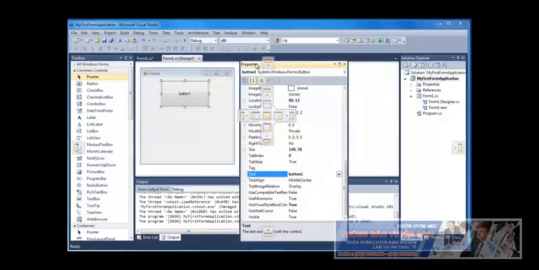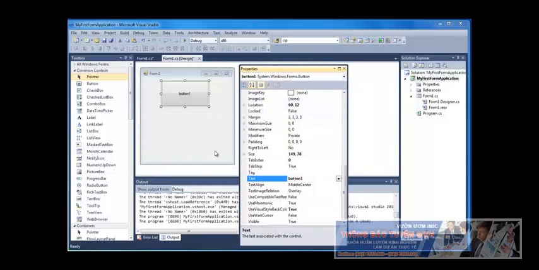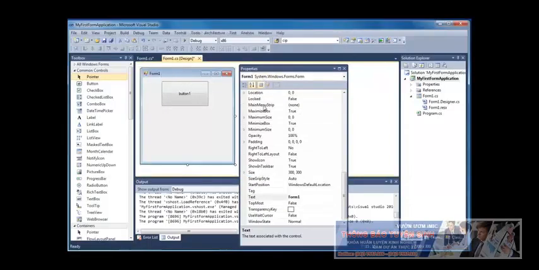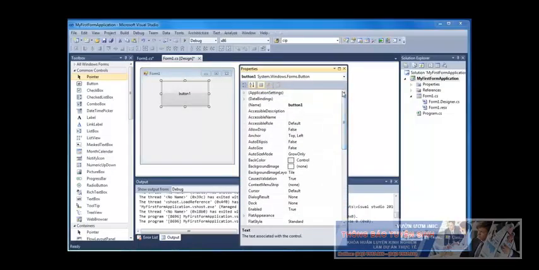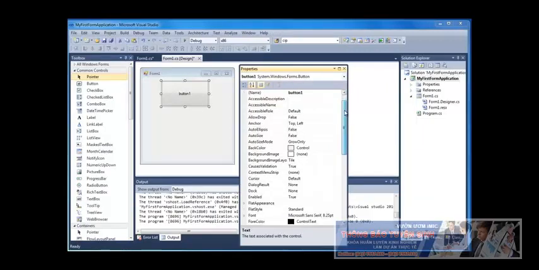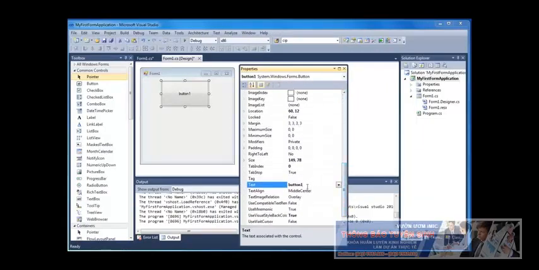So what we're going to have a look at is the properties of various controls. The first thing to bear in mind is these properties change depending on the control that's clicked on. For example, if I click on the form, you can see I'm displaying the form properties. If I click on the button, I'm displaying the button's properties. I can manipulate these properties in two ways. I can either change them directly in the properties window here, or I can change them in the code that lives behind. So first thing I'm going to do is change the text of my button, and I'm just going to type in example button, and you can see that that property changes the text on the button.